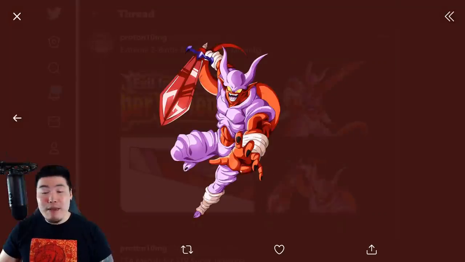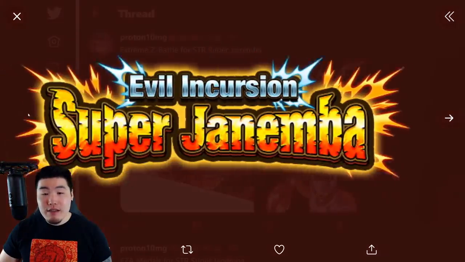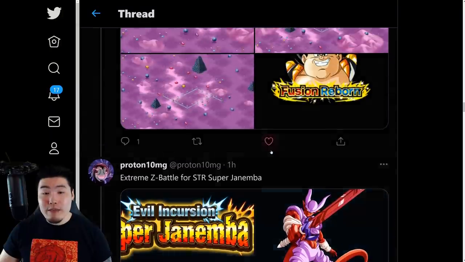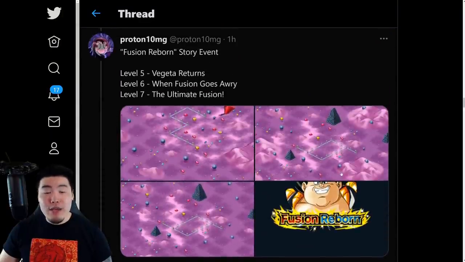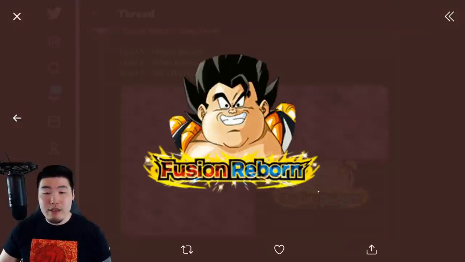Some more Extreme Z battle assets. The cut-in for Janemba, there's the SSR Janemba, there's the logo or the icon for the Extreme Z battle event. And then we have the stages for the Fusion Reborn story event. So here is the Veku medal to Dokkan Awaken him.